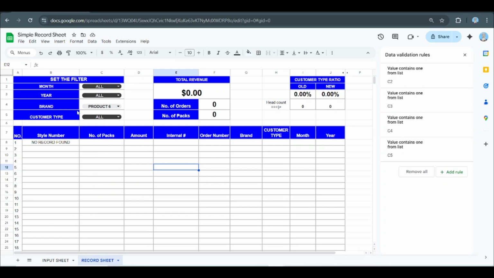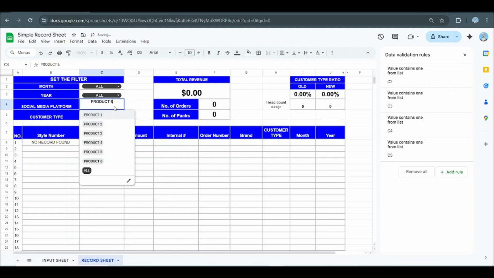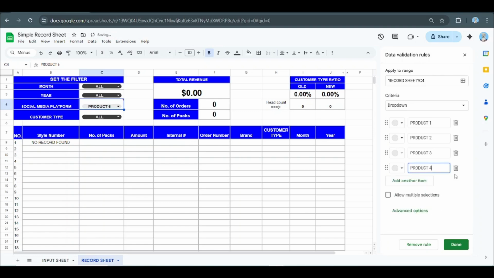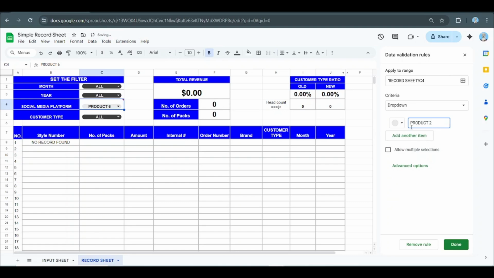Now when you go here on the filter, as you can see, the brand is still the same. So all you need to do is change it to platform here also, and you can delete everything. So let's add it here, Twitter, Instagram.